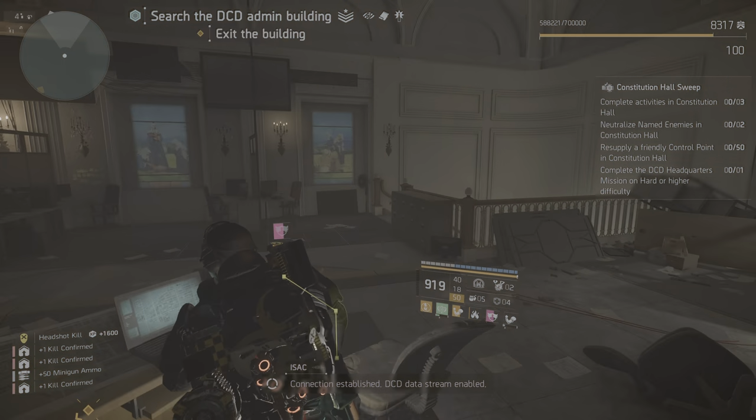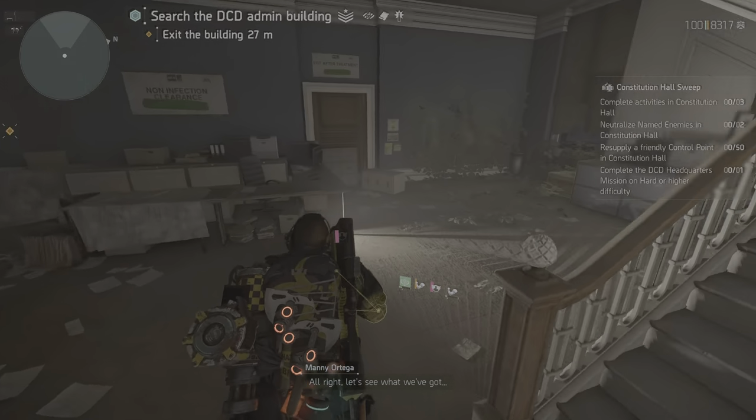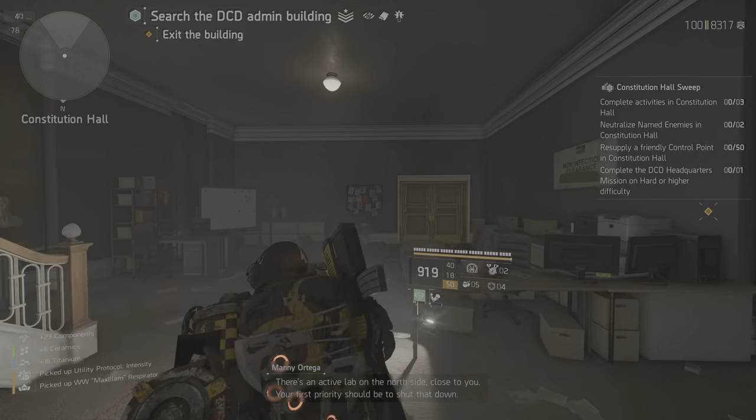Connection established. DCD data stream enabled. All right, let's see what we've got. There's an active lab on the north side, close to you. Your first priority should be to shut that down.